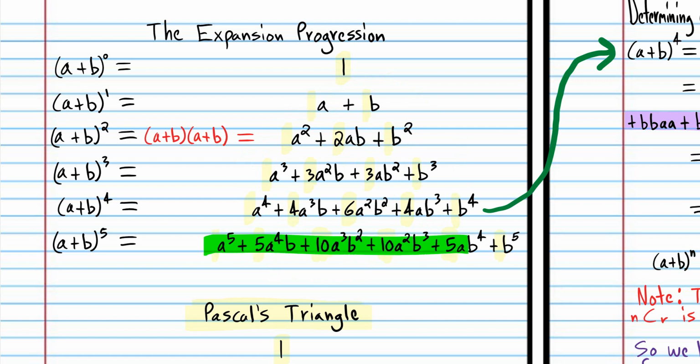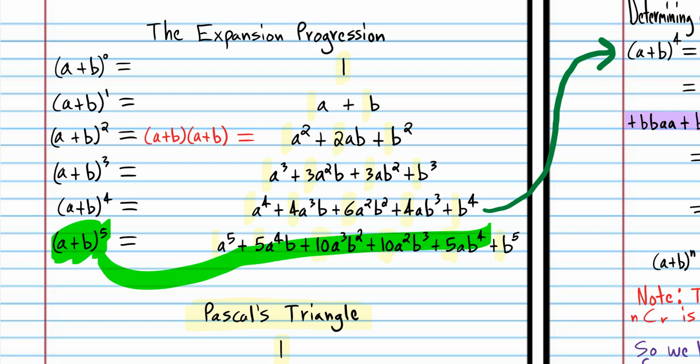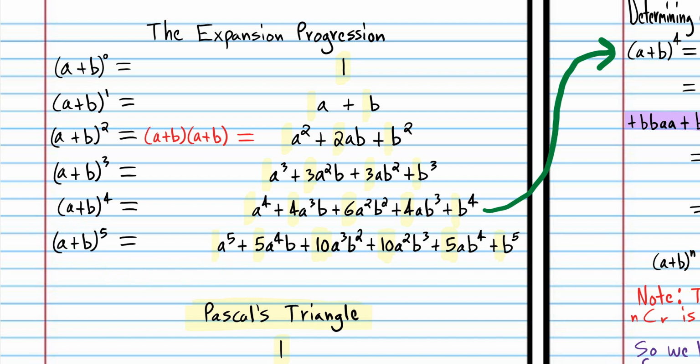Let's look at the bottom row here. Notice we have a to the fifth, a to the fourth, a to the third, a to the second, a, and no a. So that's useful information. That helps us to convert from this form to this form very quickly. We know that a is just starting at the fifth power and going down to the 0 power. This would be the 0 power if it doesn't show up.